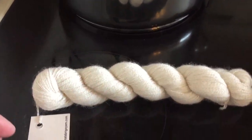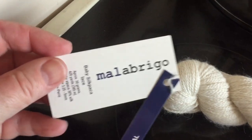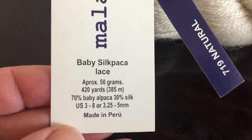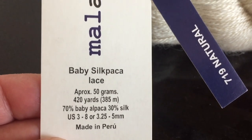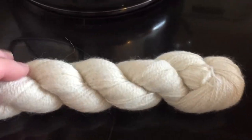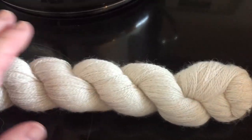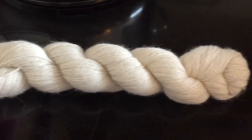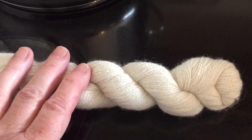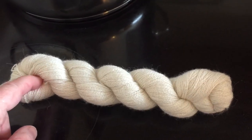So while I'm threading up the loom, I'm going to dye this skein of Malabrigo. It's baby silkpaca, 70% baby alpaca and 30% silk. And this is a wonderful soft yarn. I've used it a few times already, and I love the finished product. This is just 50 grams, which is enough for weft for one scarf. This is a narrow scarf, so this should be enough for that.